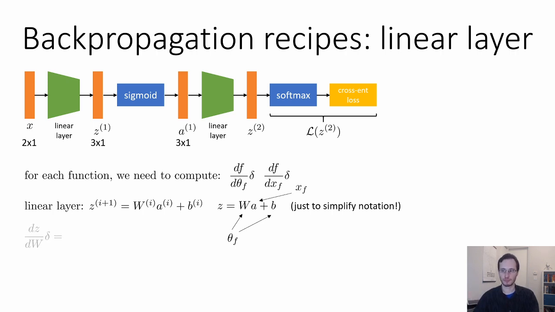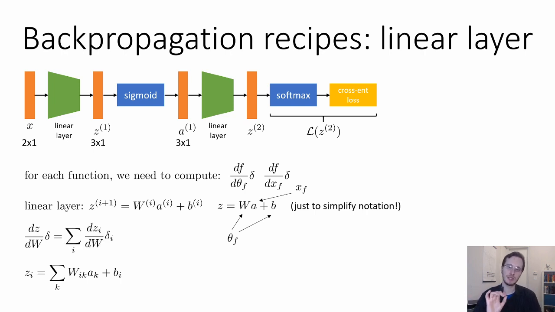So let's start with the first derivative we'll work out, which is actually the hardest one, dz dw times delta. Part of what makes this hard is that W is actually a matrix. But if you remember what we talked about when we discussed multivariate chain rule, when something is uncertain, just write everything out using scalars. So the ith dimension of z, zi, is equal to the sum over k over all entries in A of wik times ak plus bi, right? I've just written out explicitly what this matrix vector multiplication expression for the linear layer actually represents. So now everything here is a scalar. Zi is a scalar, wik is a scalar, ak is a scalar, etc.